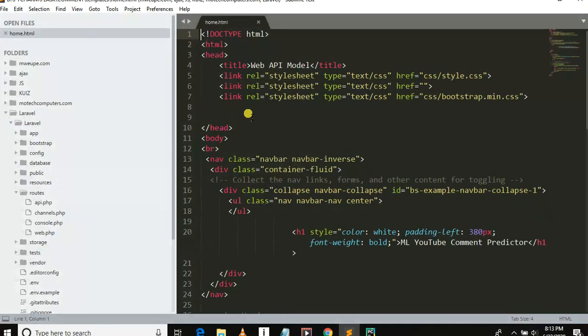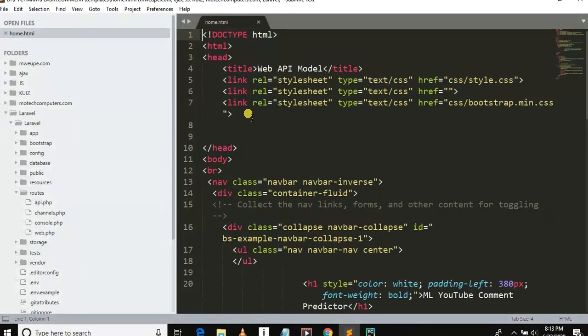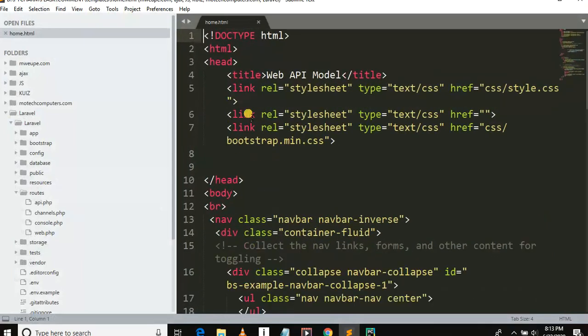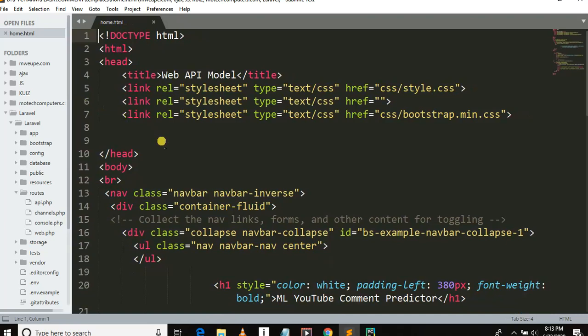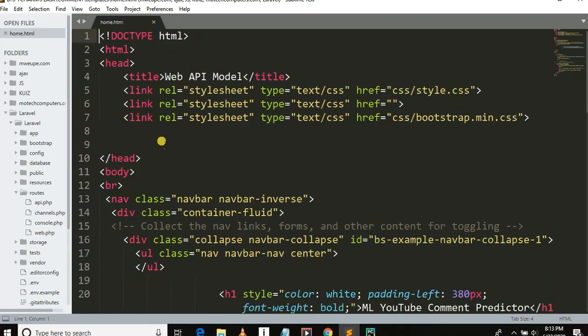Let me zoom so that you may see clearly. Okay, I hope now it is well visible. So this is a static file. We need to link it.